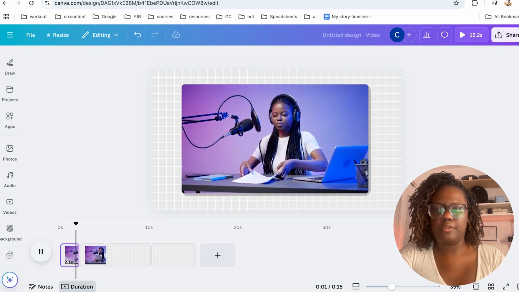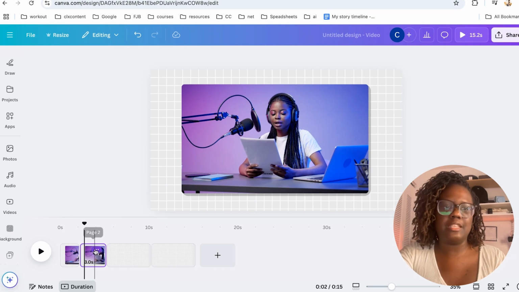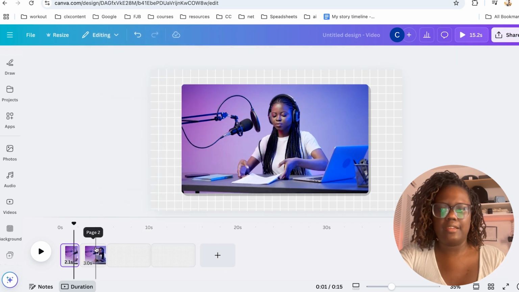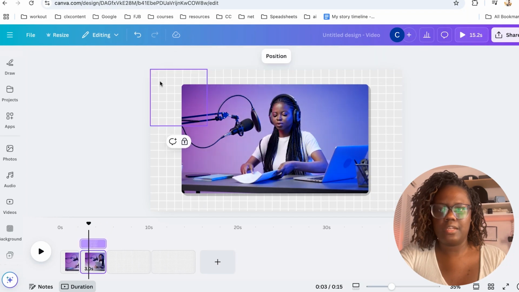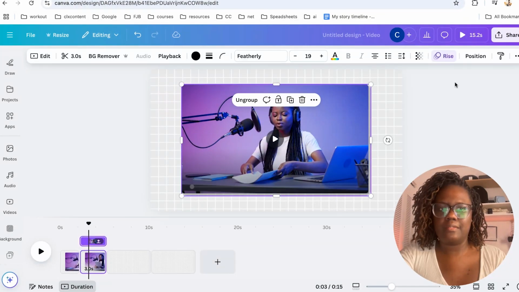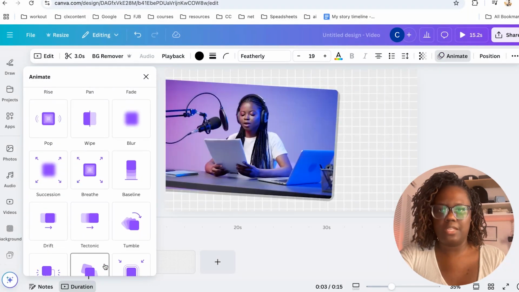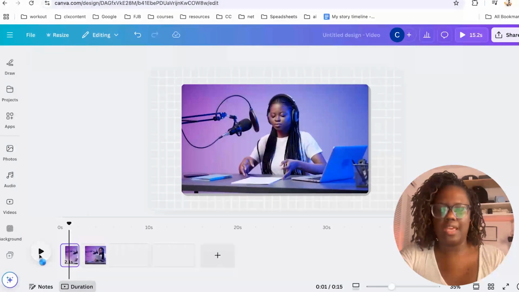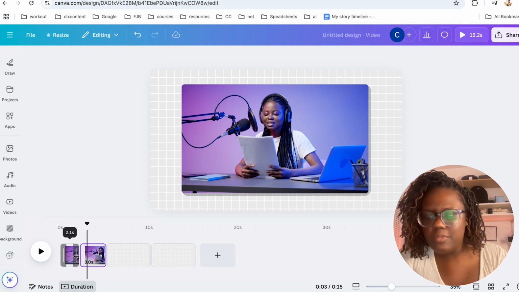Now it comes up, but then as you see here, it sort of comes up again. So now you're going to basically have to remove the effects. To do that, you just click on the video, and then you select the B-roll again, and hopefully this works the first time, but you just press remove animation. So now hopefully it won't do that once it moves from this page to this one. So yep, and it did move it.